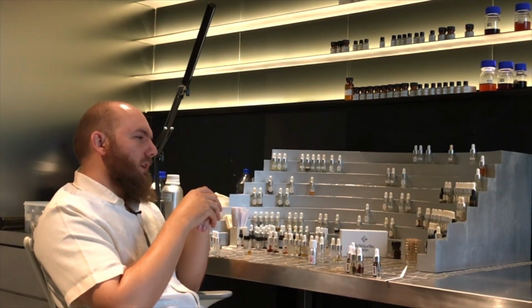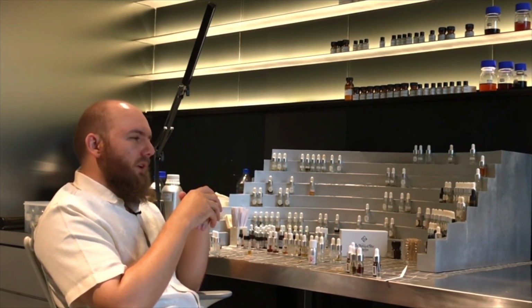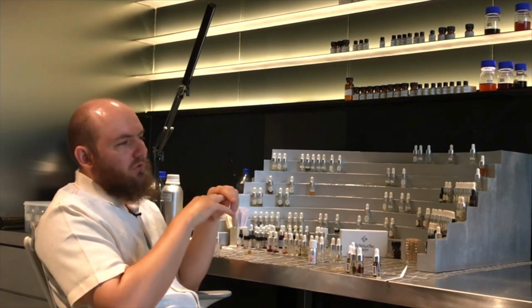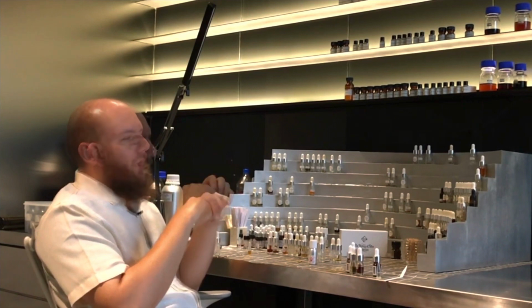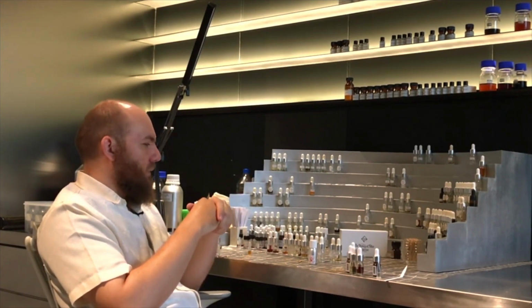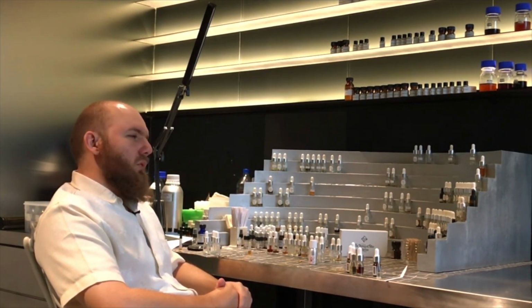I am personally in love with oud. As you probably know, I am in love with chocolate, with cacao, and I absolutely adore the scent of rose. So for this very composition, I decided to use only these 3 ingredients: oud, cacao or chocolate, and rose. This composition falls under the category of oud and rose. Some of the oud and rose fragrances that I created, you might know: Ottoman Empire, Malik Al-Taif, Inverno Russo.